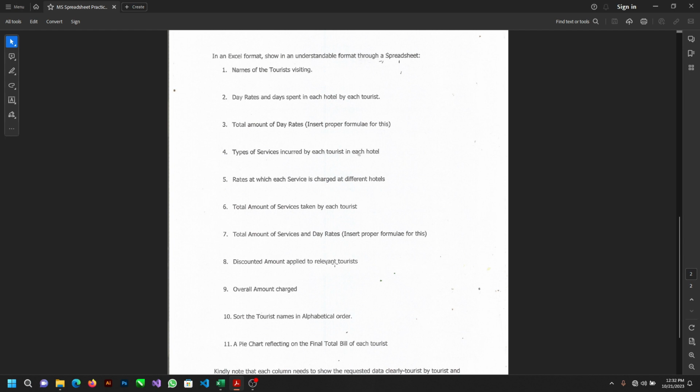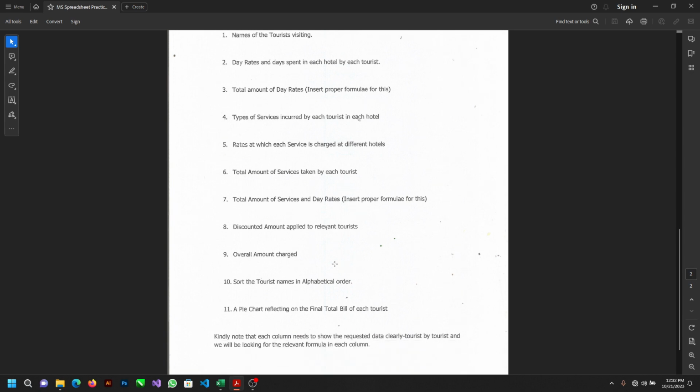Discounted amount applied to relevant tourist, overall amount charged, sort the tourist names in alphabetical order, then finally finish with a pie chart reflecting on the final total bill of each tourist.